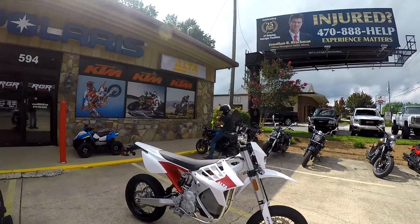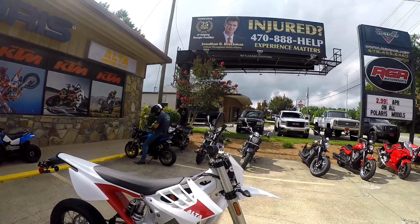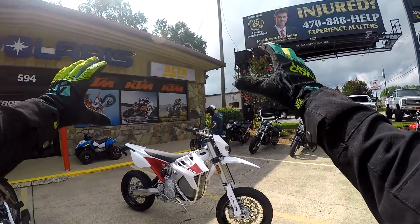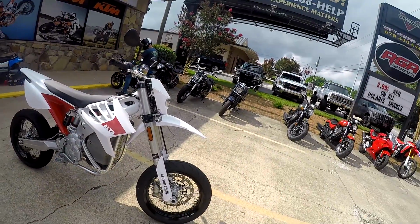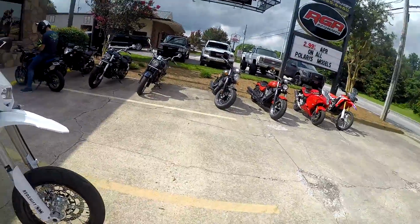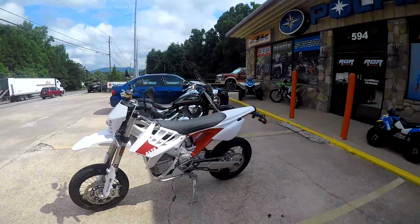It's such a newer make that not a lot of people carry them, and RGR is one of the few here in the metro Atlanta area that has this bike. It's got Warp 9 wheels on it, 17-inch wheels. It's got a big old Brembo 4-piston brake caliper up front. From my understanding, this thing is going to stop on a dime.